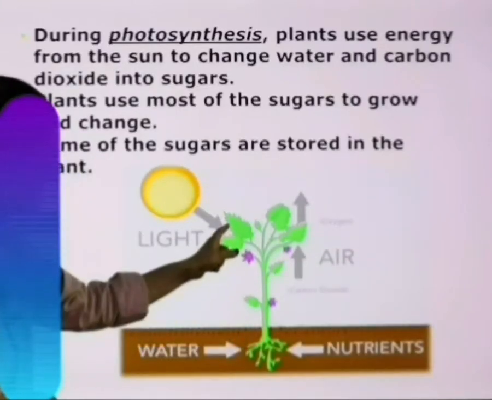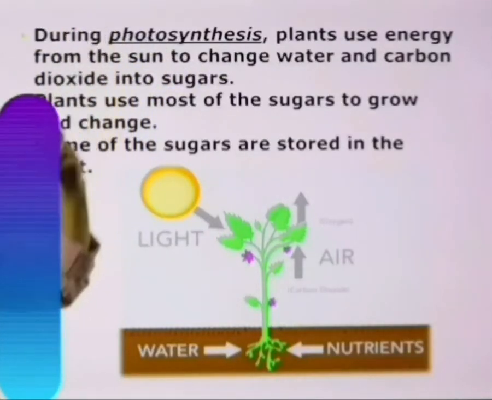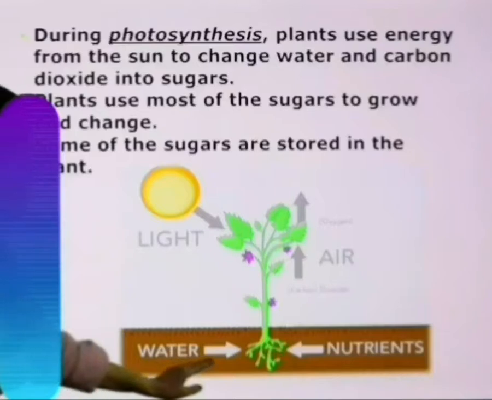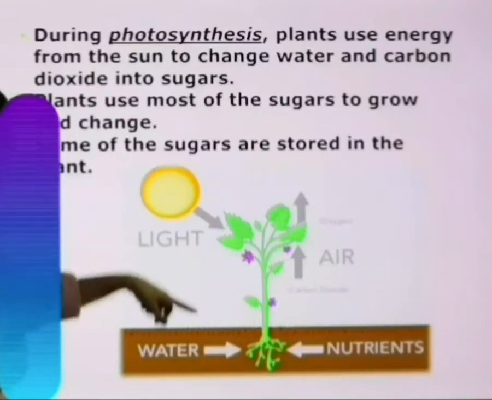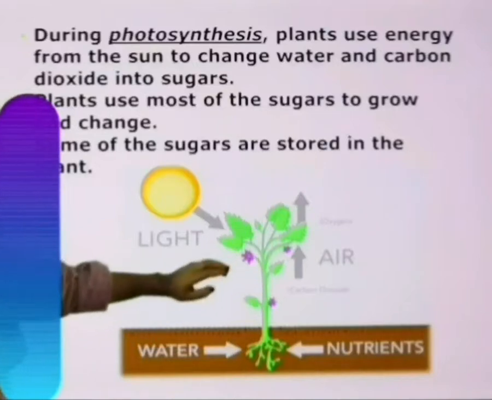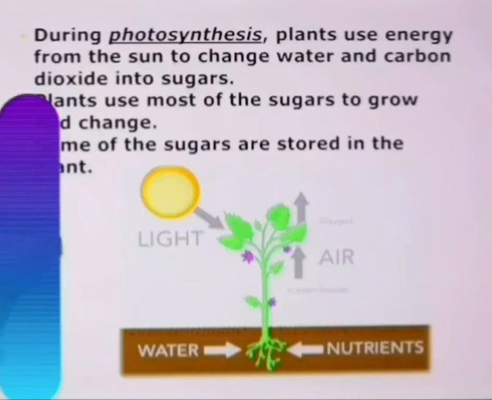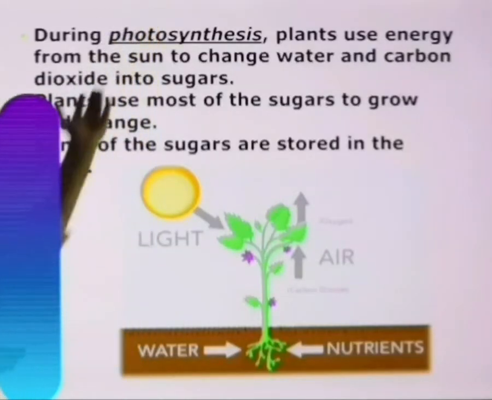So here's the plant. These are the leaves. They're opening their hands to the sun and to the air to go in, and it takes the water and the nutrients. It's as if this is a road, and there's a car taking the water and the nutrients to the leaf, and a car taking the sunlight and the air to the leaf to make oxygen and release it out.